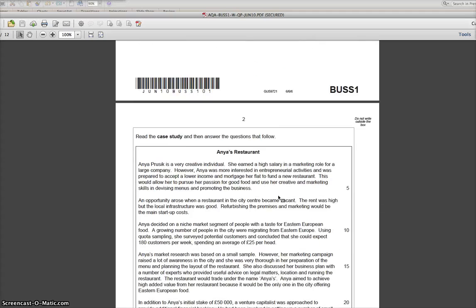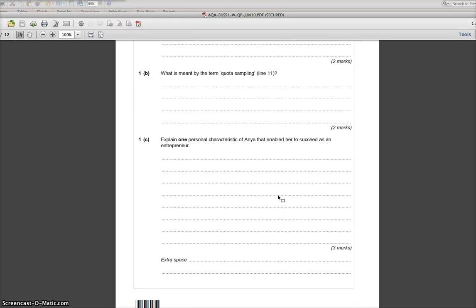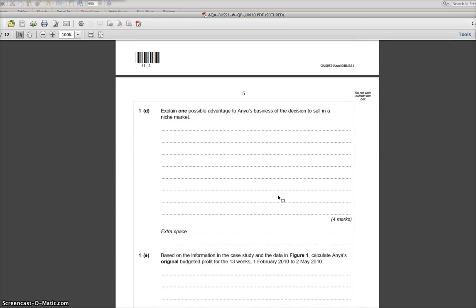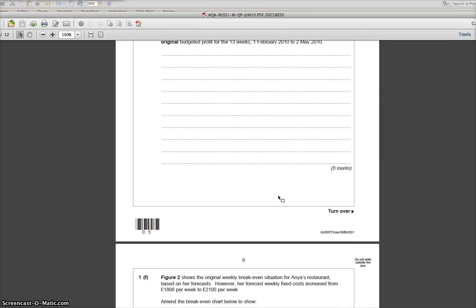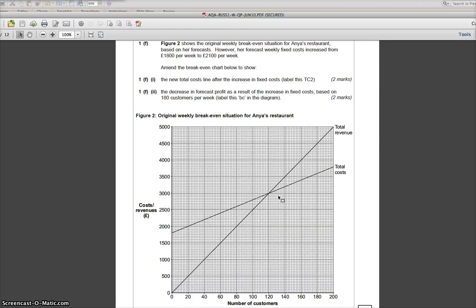Let's scroll down to the particular question that we're going to look at. The question will have a graph with it because, as I said, they won't ask you to draw one, you'll just be asked to amend one. And this is the question here. Unlike most questions, the questions on the graphs tend to be complete in that you don't need to go back into the case study. All the information that you want is here. I can't guarantee that will always be the case, but that certainly has been how it's been done up to this particular point.